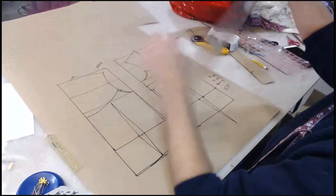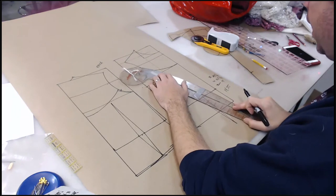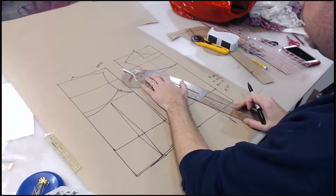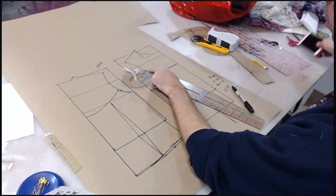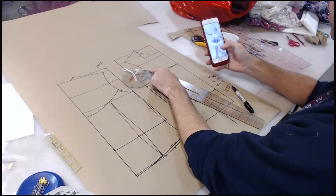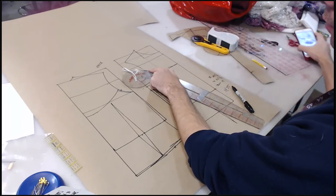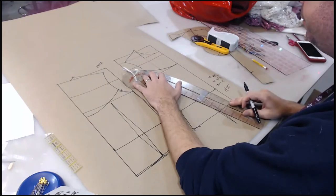Okay, so I want this great big wide front that's going to have a seam in the front. And actually, I can get my front seam all the way over to her armpit. I'm going to look again and see what I drew. And that's what I drew. Oh my gosh, that's funny. So I'm going to make this great big seam here.